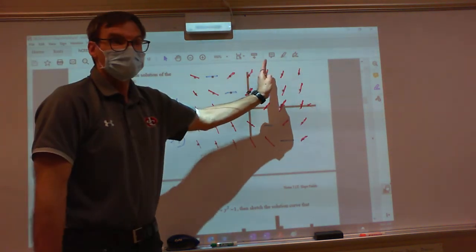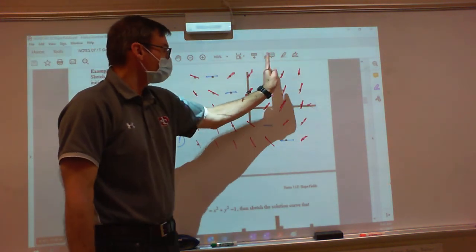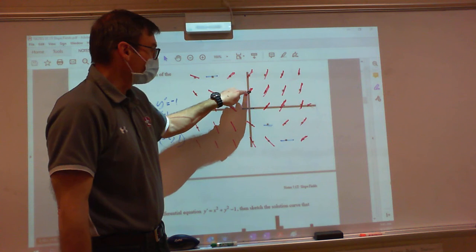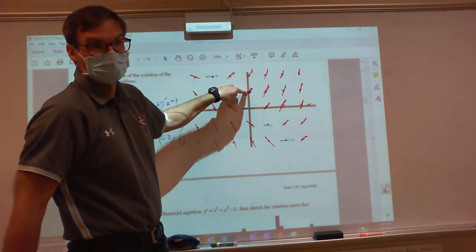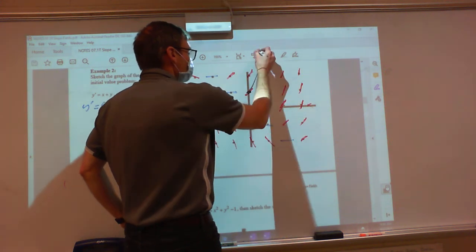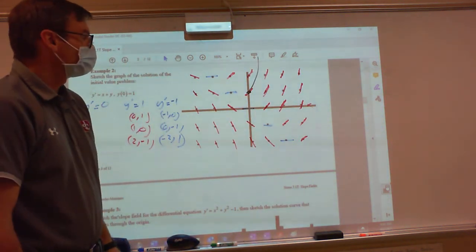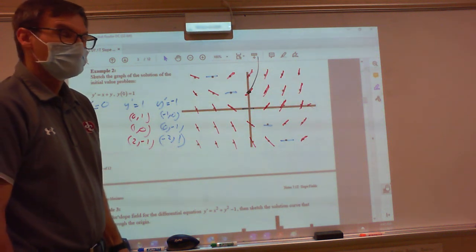As I go to the right, what happens to the ping pong ball? It goes down. Oh, from the point, if I go from the point, as I go to the right, what happens? It goes up. Everybody see it goes up? And so this goes up. As I go to the left, what happens? It goes up again.